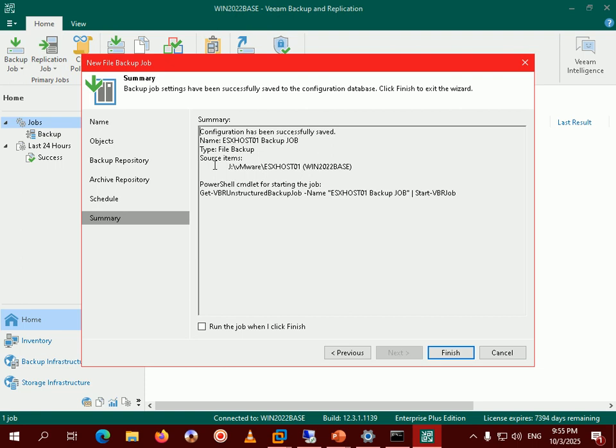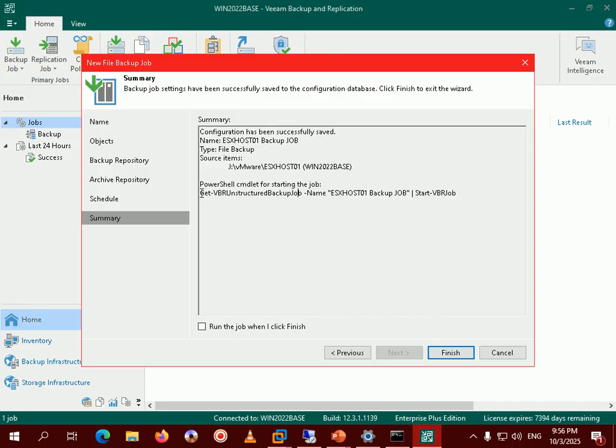Now the source items are our ESXHOST01 folder path, and then the PowerShell cmdlet we have not defined anything, but it has been taken automatically. So using the PowerShell cmdlet also we can start this particular job, and manually also we can start this job.